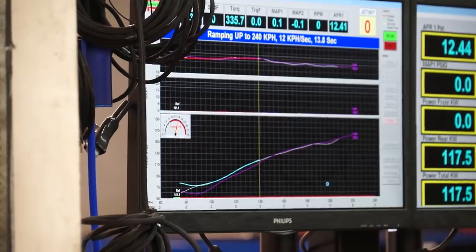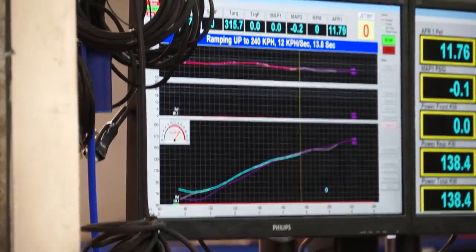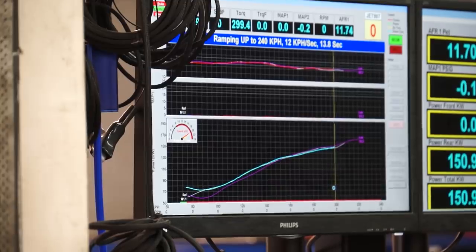From a testing perspective, you put a street car on the dyno and it'll go to 200 km/h, but put a drag radial on and it only goes to 160 km/h. The power difference is in that same percentage — because torque and speed equal power, so if speed is down, so is the power number. I had a customer whose car made 700 horsepower; a year later at a dyno comp, it made 640 horsepower. All he'd done was change from a cheap Chinese tire to a Pirelli — he lost 60 horsepower out of 700 just changing the wheels and tires.